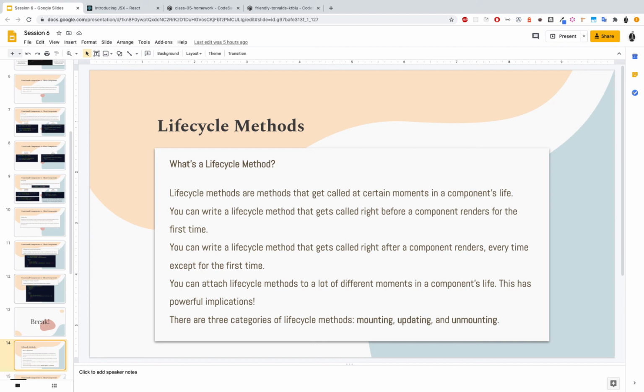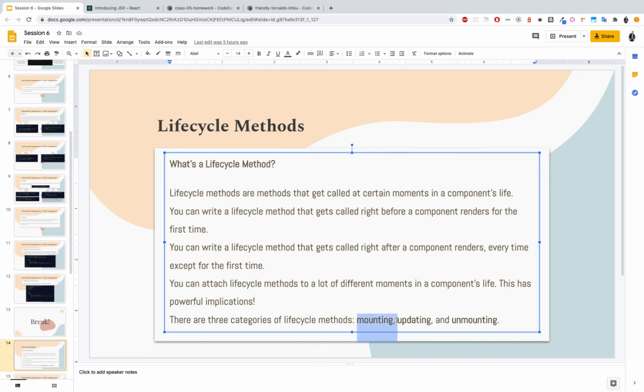The component has a life cycle. When it's created, first when it's mounted, we call it mounted, it's mounted in the tree. And then when it's running and updated, it gets new props, or we update the state. And when we unmount it, we get rid of it, or it's not visible on the screen anymore. So we have these lifecycle methods: mounting, updating, and unmounting.